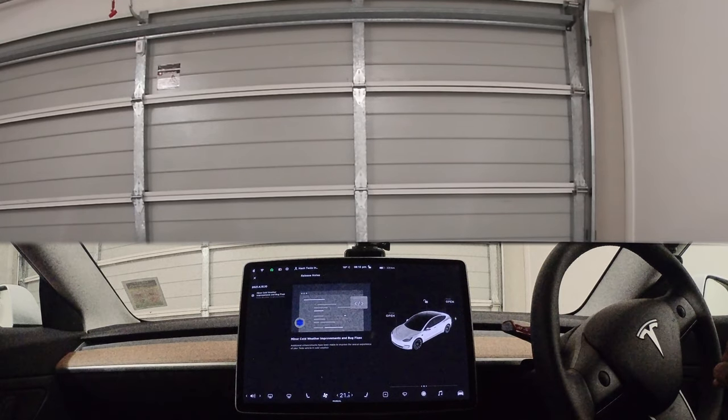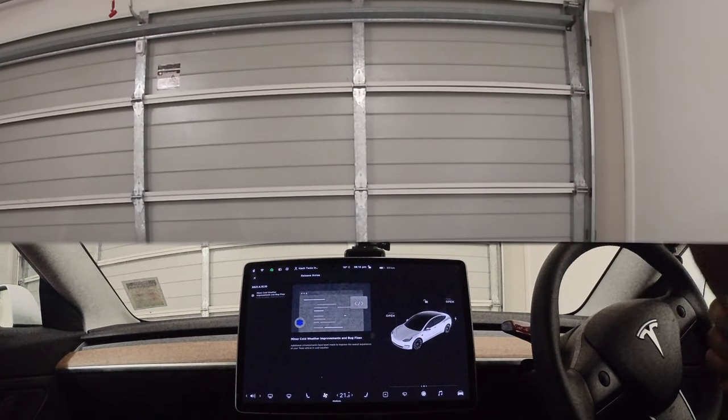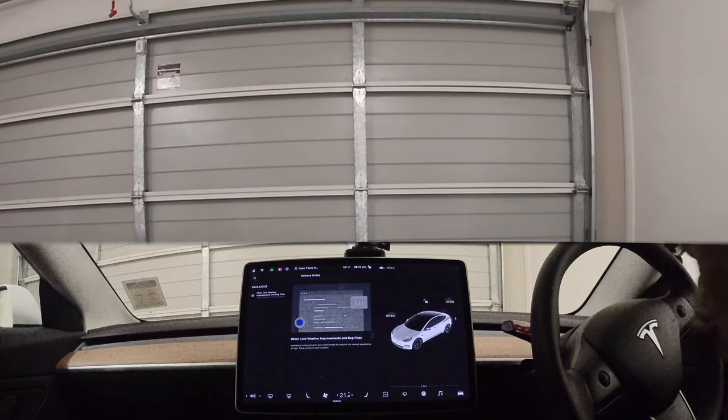The next one Green the Only said was there are a few visualization improvements where now animals are being displayed on the screen, and we're going to see if we can find a dog walker at this time of night. It turns out it's 8:15 at night. We'll see if we can find some dog walkers. It'd be nice to test that out. Those are the two important things that I want to test out.